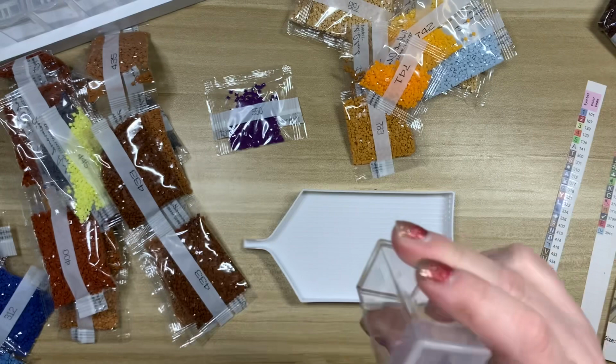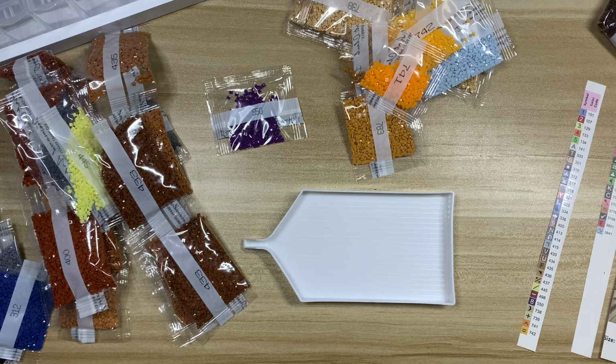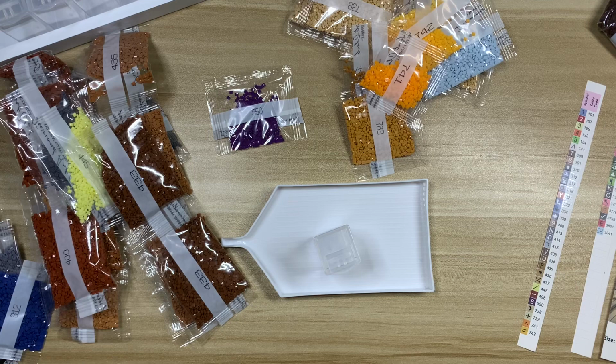I'm realizing I still have dirt on my hand from working in our garden, but oh well. All right, let's go ahead and get started. There are 52 colors, I think, and a lot of some of these browns, so it may not be super enjoyable to watch, but we'll figure it out. All right, let's do this.